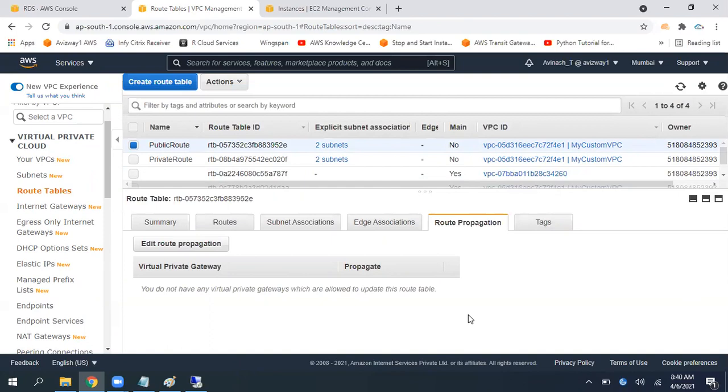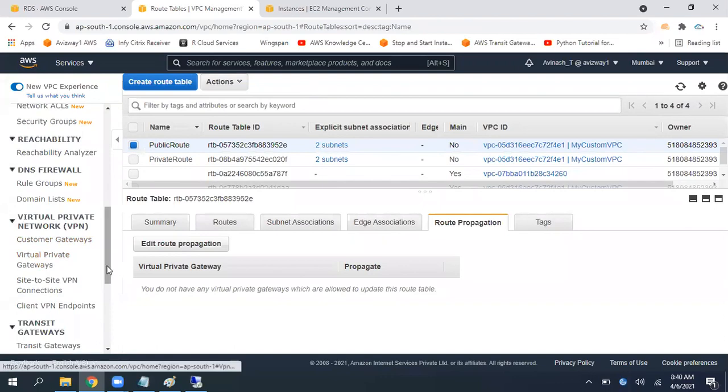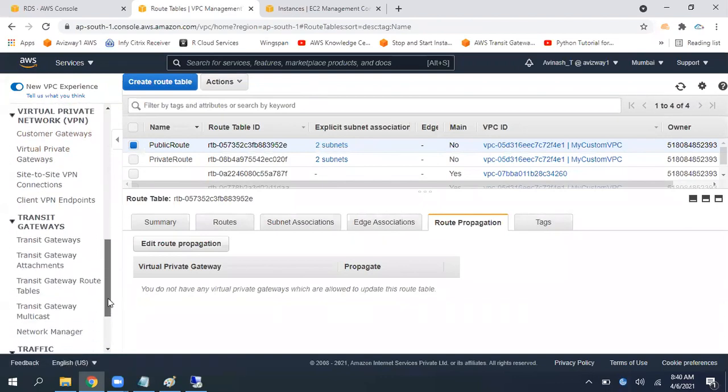So this gateway we also use for VPC peering, correct? You mean transit gateway? Yes. Instead of peering, we can use transit gateway, but only when we have a huge network is it preferable, and it's going to cost heavily.